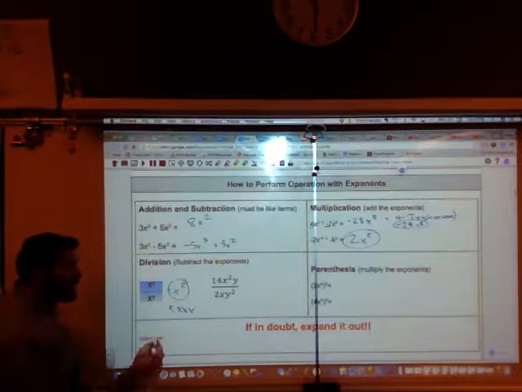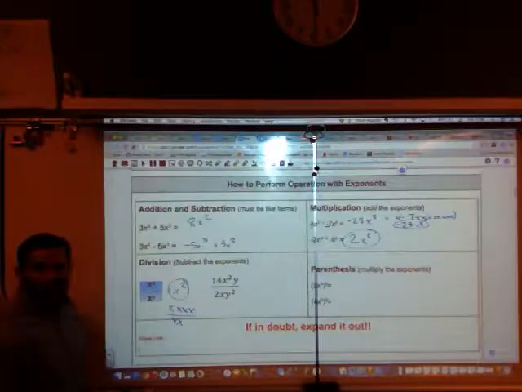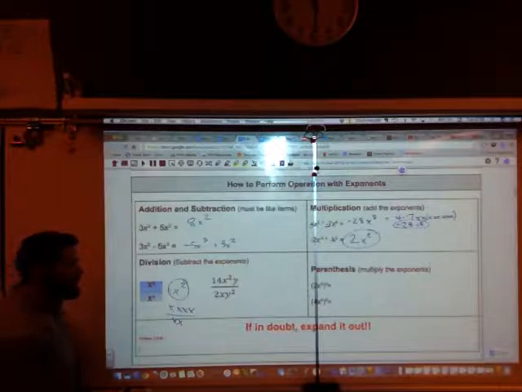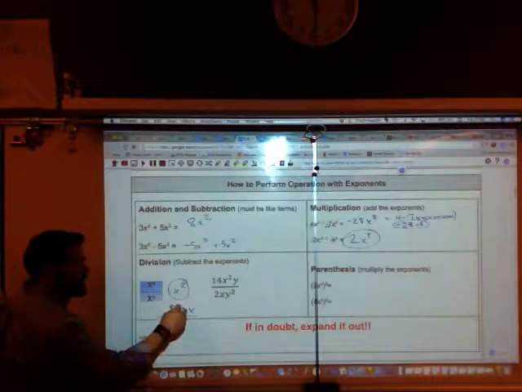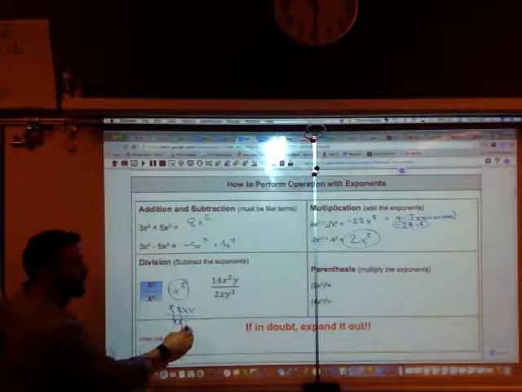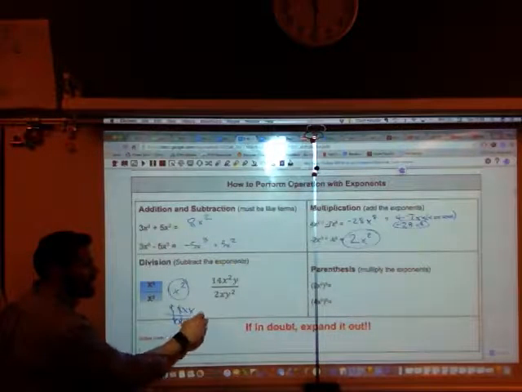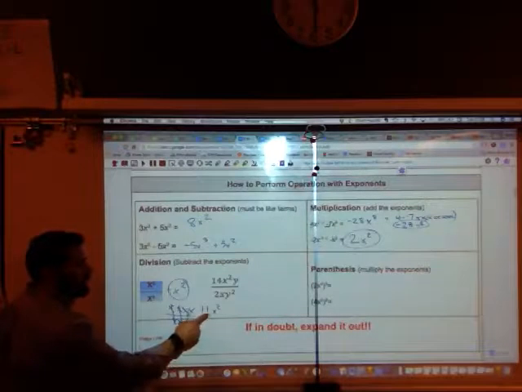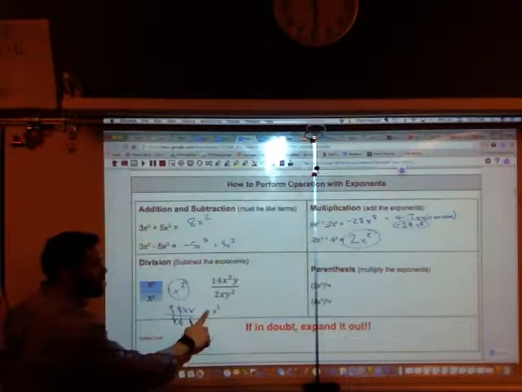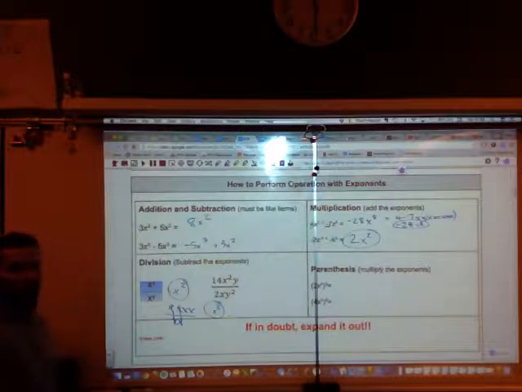That's my numerator. That's x to the 4th. X squared is x squared, right? X times x. So the reason it turns into x squared is that equals 1, that equals 1. The only thing left over now is 1 times x times x. So 1 times x squared. 1 times 1 is 1. 1 times x squared is x squared. I end up with that.